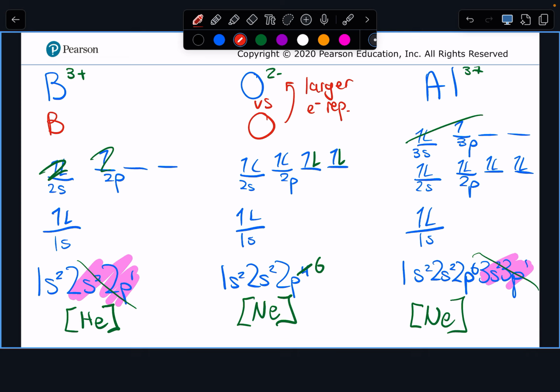When they're positive ions, you're losing an entire shell, so it gets smaller because you've lost an n level. You've completely eliminated one of those shells. So keep those 3 ideas in mind, and you probably will be able to predict the size every time. And then remember, size is connected with ionization energy. The smaller it is, the harder it is to remove the electrons, and the higher the ionization energy.